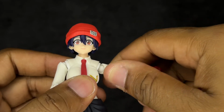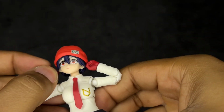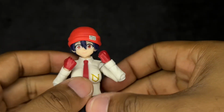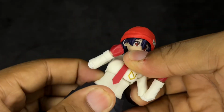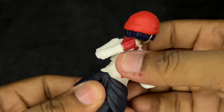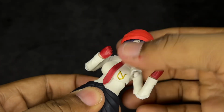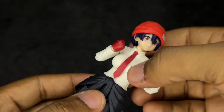She does swivel at the shoulder and not the bicep. The arms are double jointed, and so you can get her in those really excited-esque type poses however you want. At the diaphragm, it's not the best, but it is functional, so that's fine. Yeah, at the diaphragm, she does not turn well at all. Y'all hear that clicking? I'm not gonna mess with that.